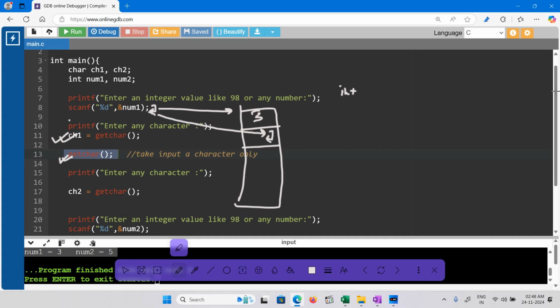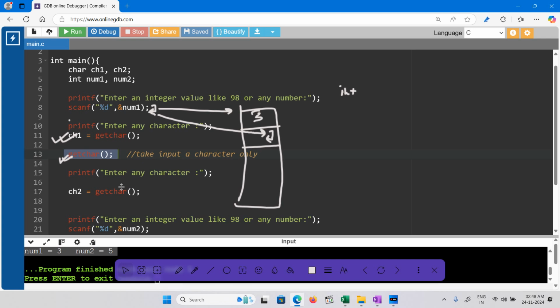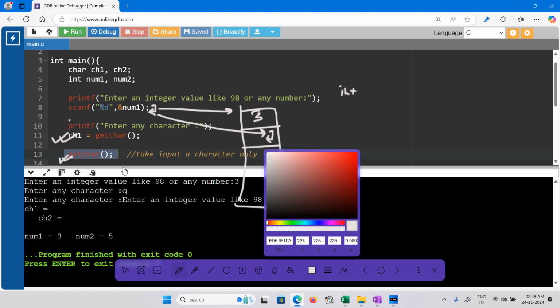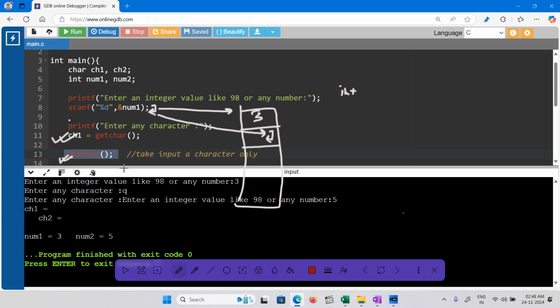You can see on my screen what input I have given. Let me change the color, red one, fine. Here you can see I have given the value 3, so 3 is here, there is no issue.